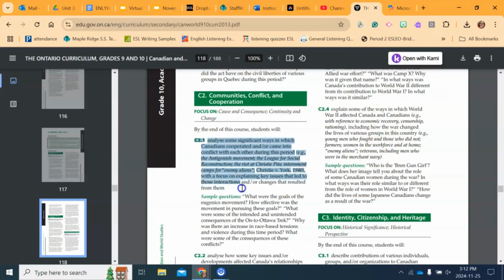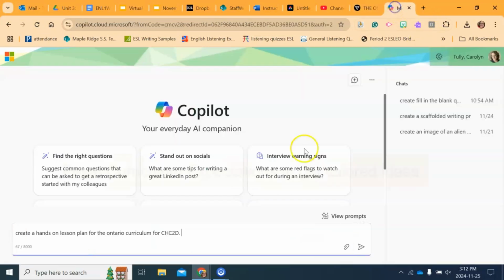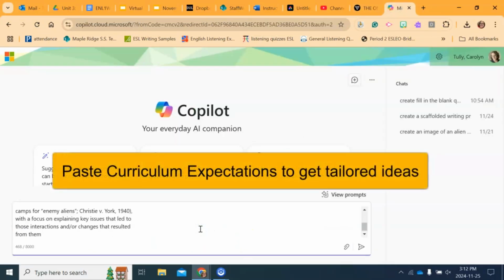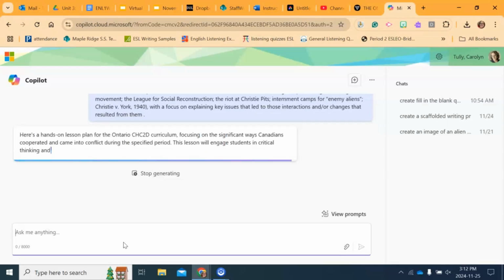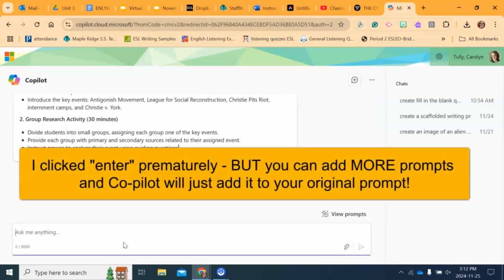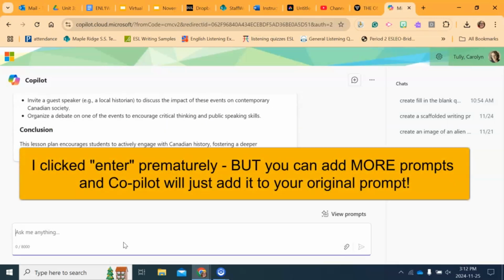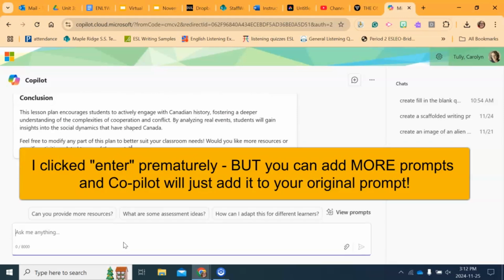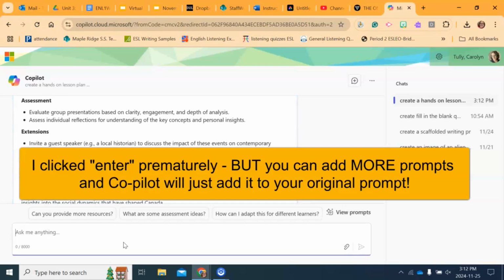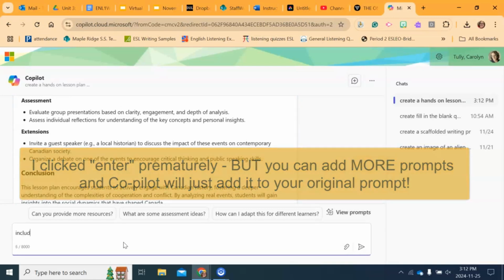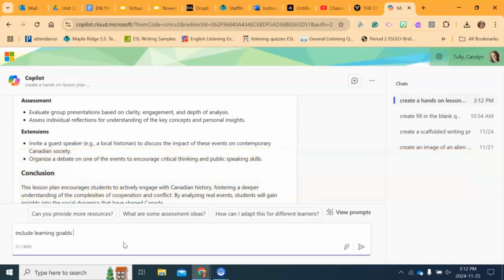So I'm just going to go ahead and copy this curriculum expectation from the document, and I'm going to paste that in there. I clicked enter, but that's okay because I can continue to add and adjust this with further questions. So I can say something like include learning goals and success criteria.